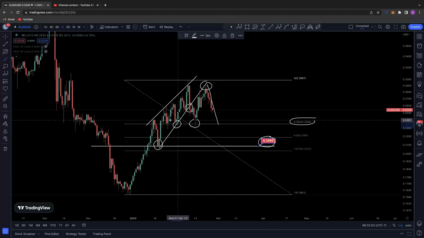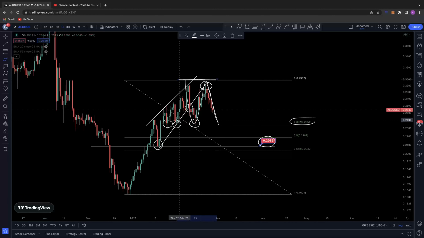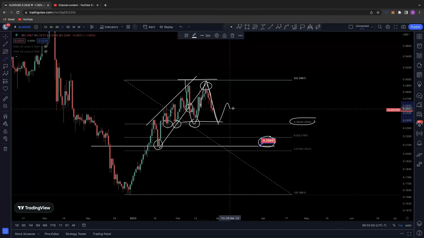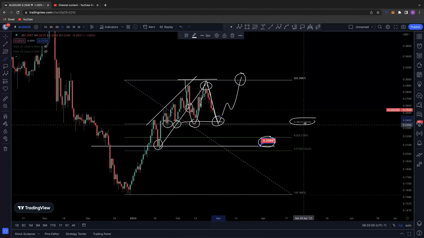Now, it's all about what happens at this stage, okay, because that could be the wave 2 correction over, and we could have a flat A, B, C, okay, literally a flat ABC where you've got a resistance and you've got a support, and at that point, if you do start to tackle 30 cents, then this wave 2 might only come down this shallow, basically.